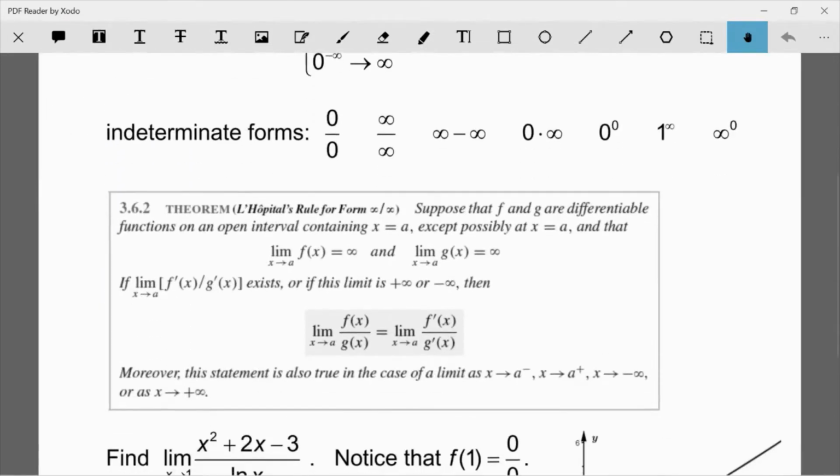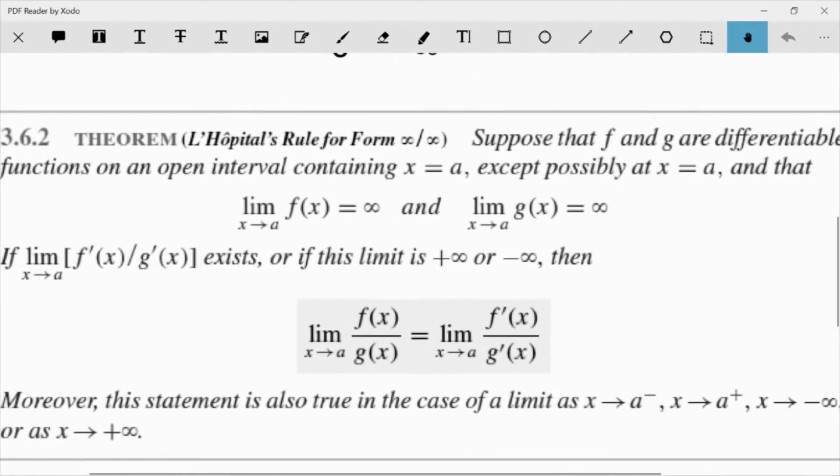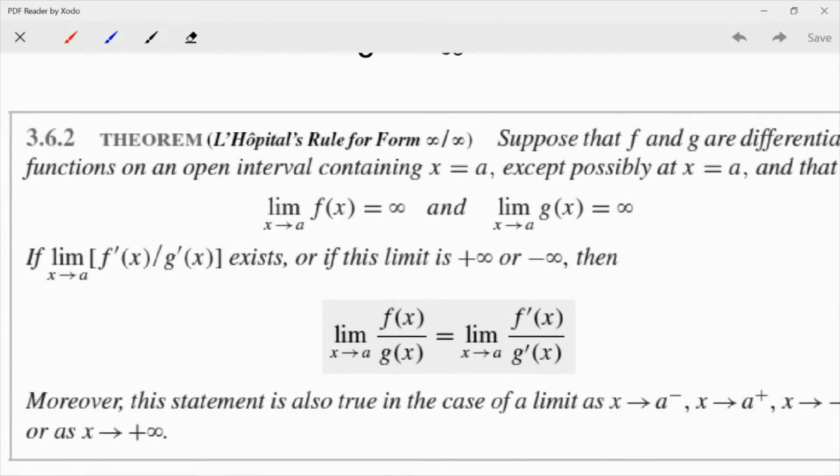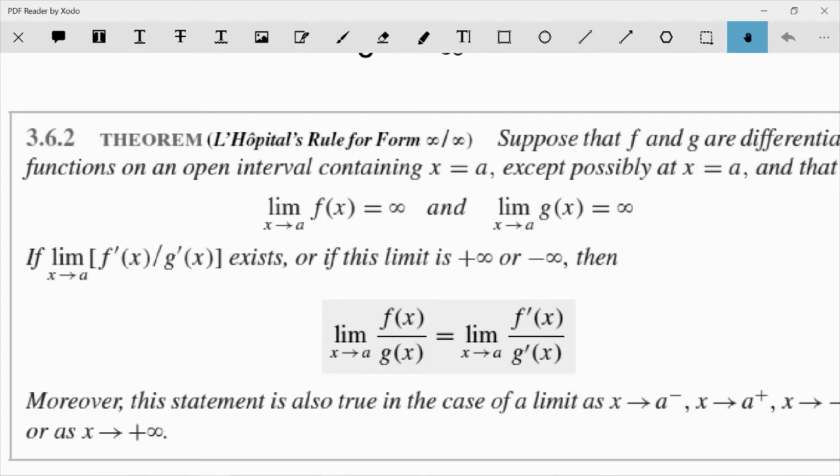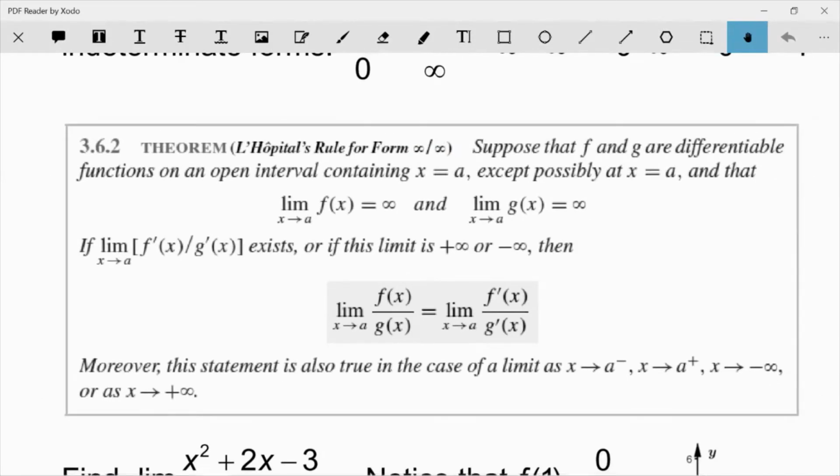Okay, so here is L'Hopital's rule, and there's actually two forms for L'Hopital's rule. You can see this one that I have on the screen is for infinity over infinity. However, the same rule actually applies when we see 0 over 0. Both of the forms of L'Hopital's rule can be proven using the definition of derivative. It's kind of the definition of derivative combined with solving a limit. And they have that worked out in your textbook if you're interested in how it actually works. But what I'm going to do here is go through the rule and make sure you understand the rule and where it's appropriate to use it.